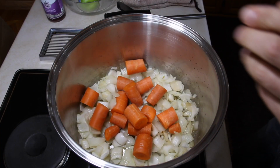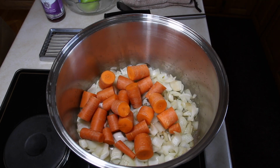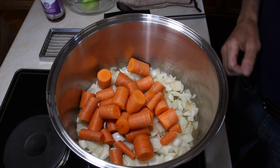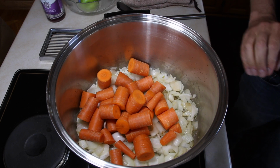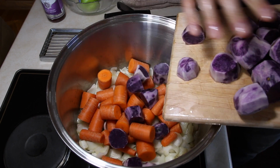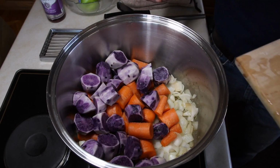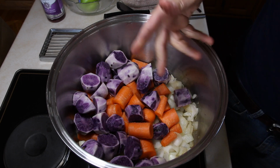Okay, so now we're just going to throw all our veggies in this pot here. Okay, so there's all the carrots. Now we're going to put some potatoes in here. Okay, next is the Russian blue potatoes. You can just use white potatoes, but I grow my own potatoes.